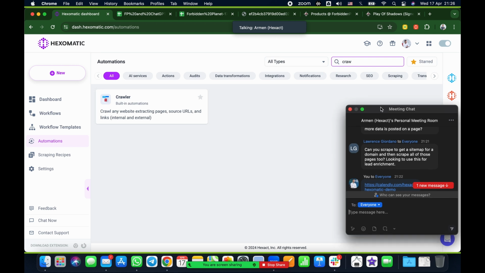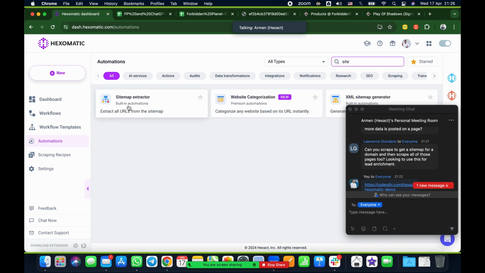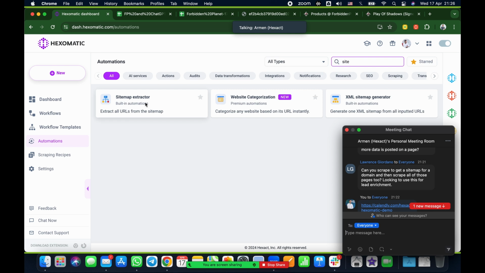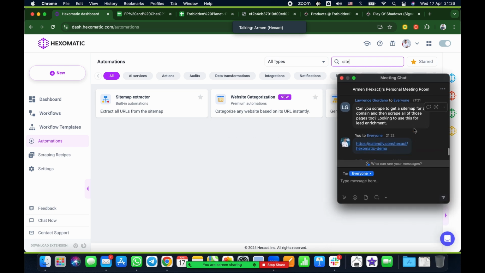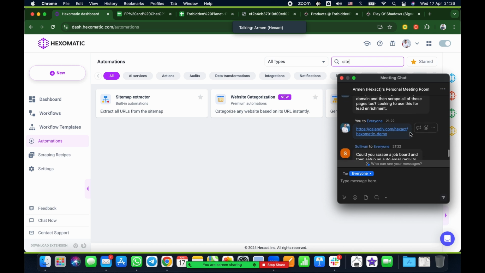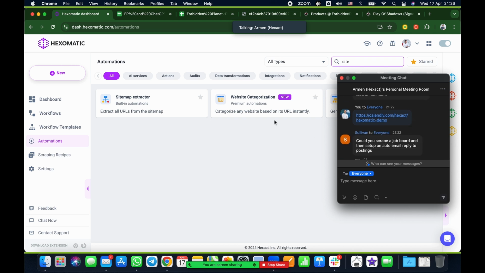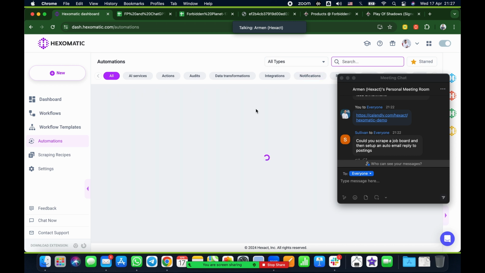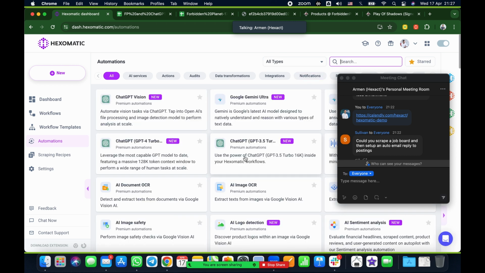That would help you out. It would crawl the page, so it'll grab all the subpages, right? Sitemap, I'm not sure if we have a sitemap. Yep, sitemap extractor, there it is. So you can actually extract the sitemap and then use those URLs as input for the scraper, and so on and so forth. So the short answer is yes. Again, please book a demo and we can discuss your case in much more detail, but the answer is yes. But definitely check out the automation section here because there's a bunch of stuff that it can do, processing that data, sending it to certain AIs, getting that response back, and so on.